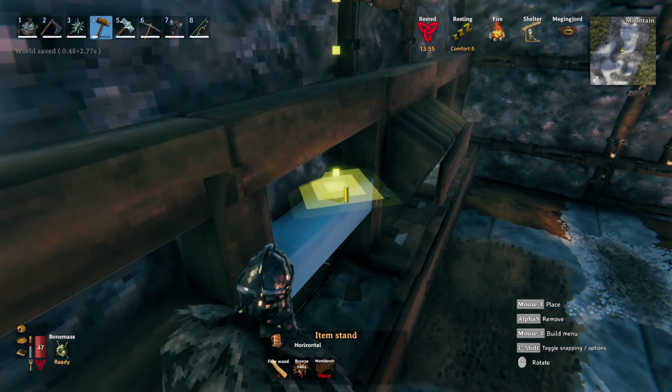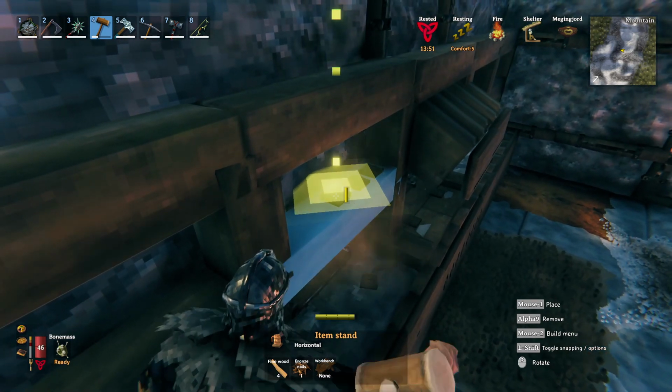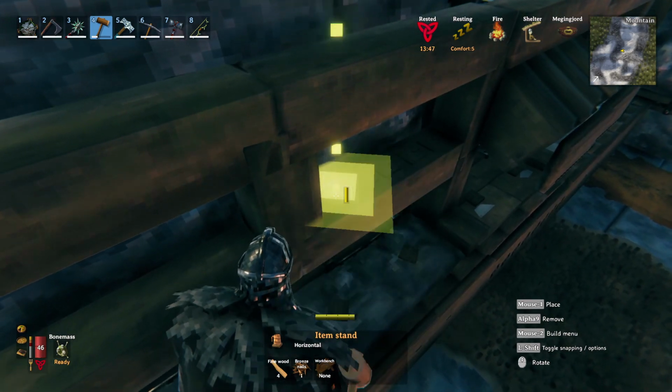Here, I end up using a fair amount of mugs. And once again, I end up using those bronze bucklers, but I stack them so that they kind of look like plates.